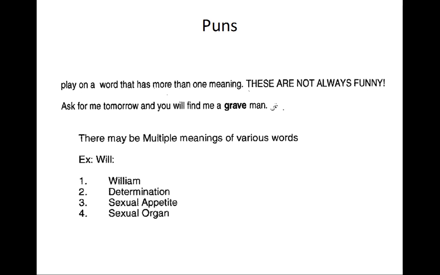And then sometimes he has multiple puns off a single word. A word that's used a lot in Shakespeare is the word will, which can be William, as in William Shakespeare, determination, sexual appetite, or in Elizabethan times, the sexual organ. So puns are used a great deal, sometimes very purposely to be funny, and sometimes purposely to contrast, using humor to contrast the depth of the situation.